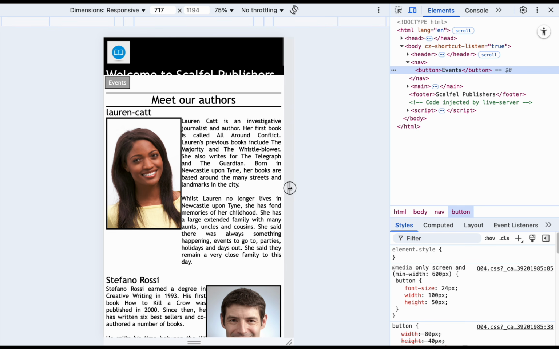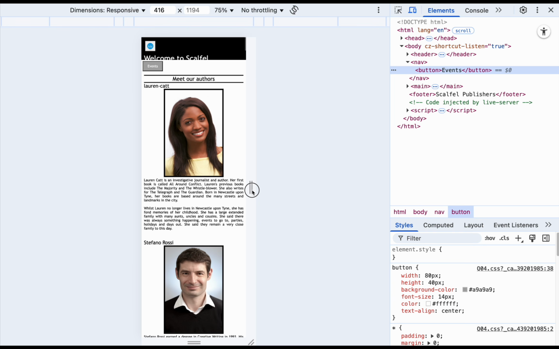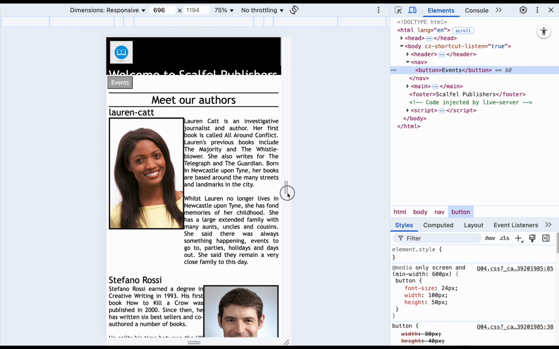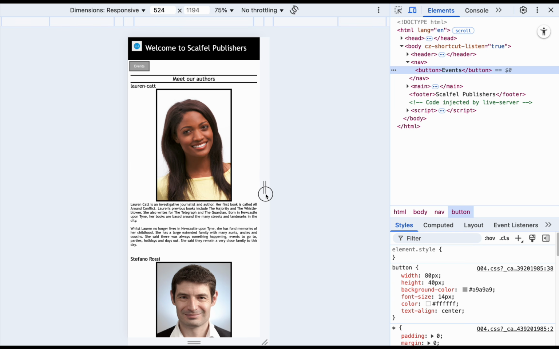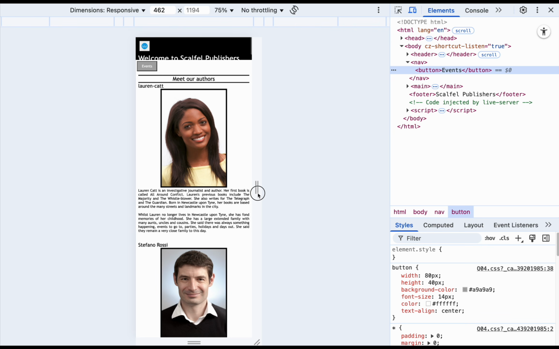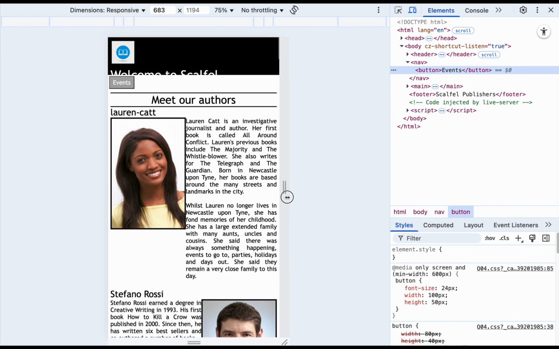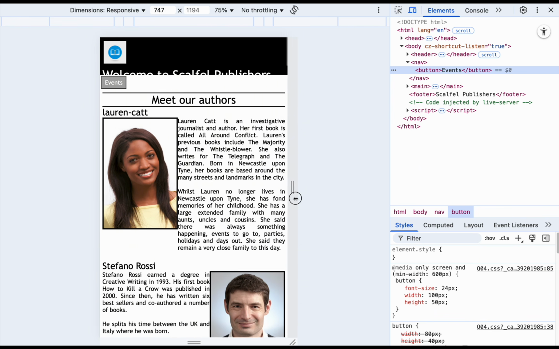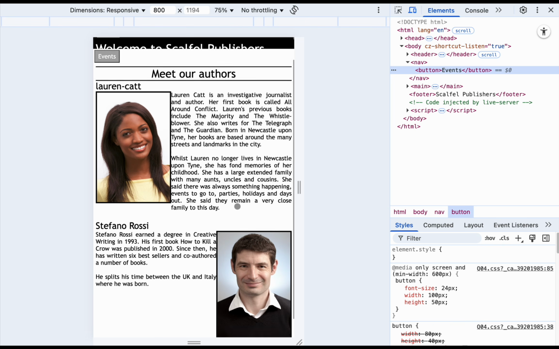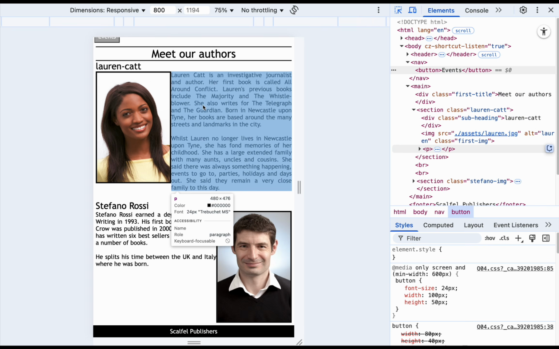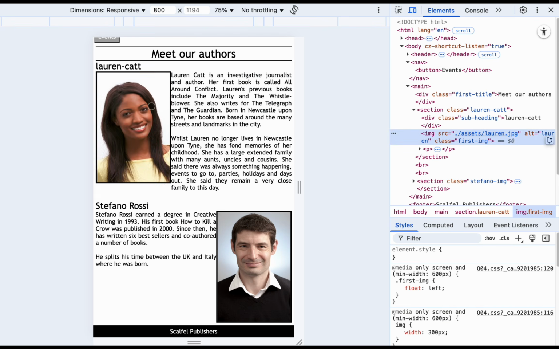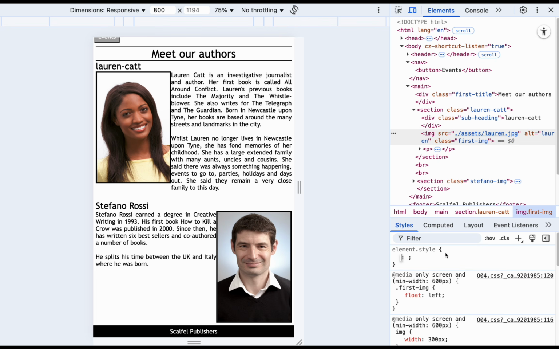Okay, so this is the thing that we find out. See, when I change it to this, it looks like this. This one below for this screen is perfect, but when we make it big it looks like this. So for the images, maybe we have to provide some margin.